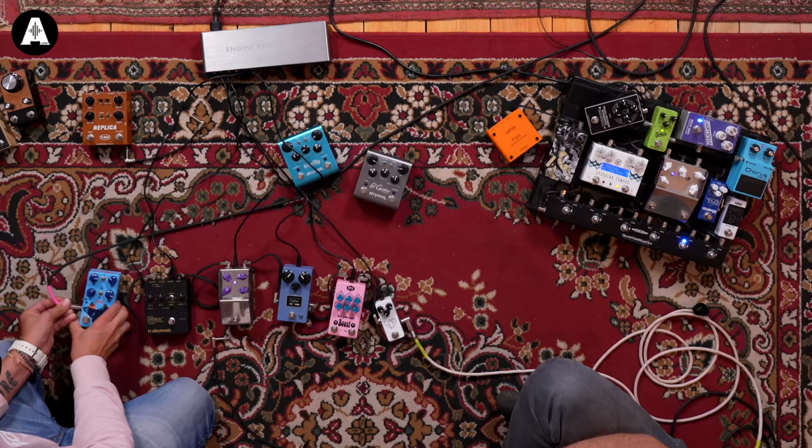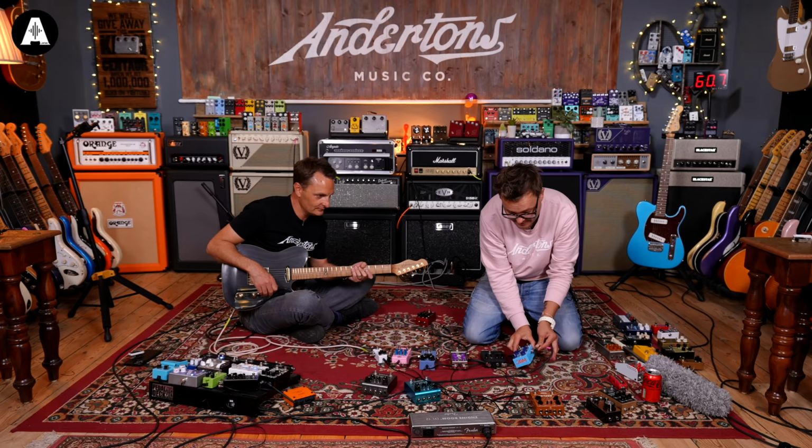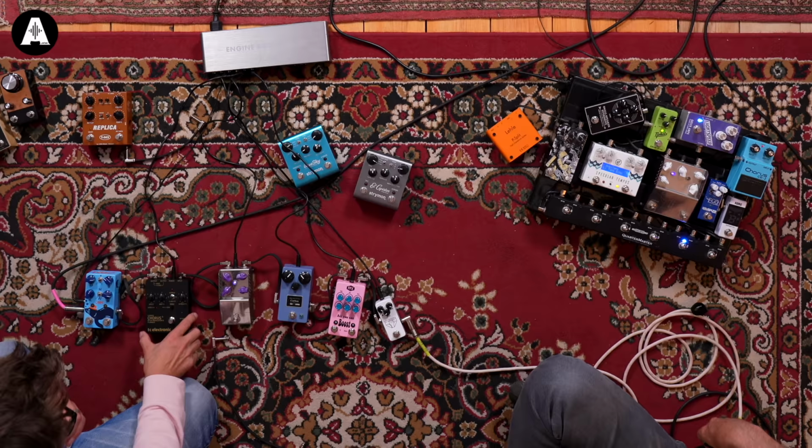Side-mounted jacks. And even worse, side-mounted 9 volts. Oh, that is rubbish, isn't it? Boo! Yeah, so this one is new. Oh, that was nice. No side-mounted. Go on.